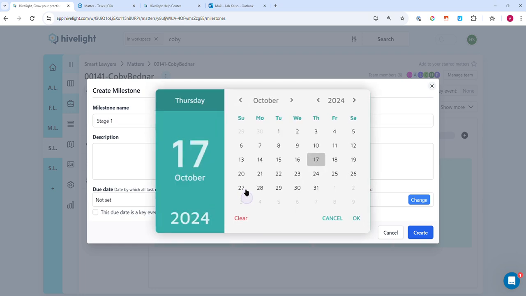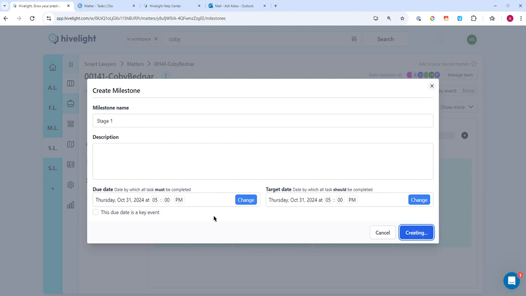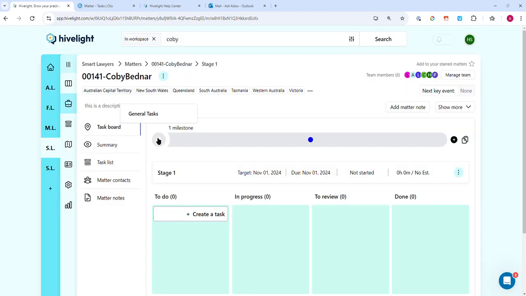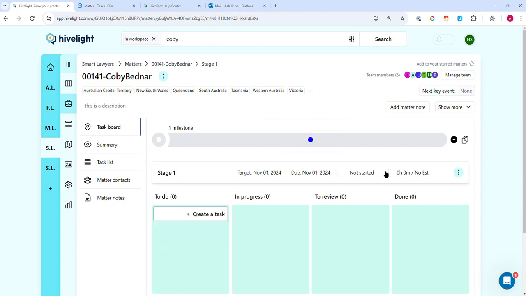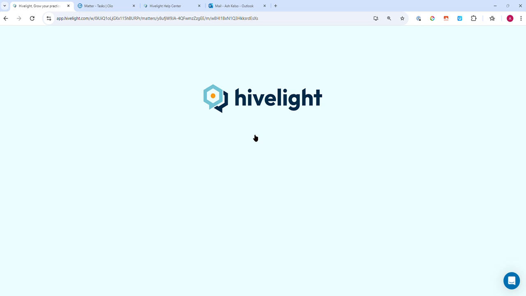So we want to get that stage done by then, and you call it whatever you want, intake, getting your documents organized, filing proceedings, whatever. And now we can just start to drop things and get some structure happening in our matters. Let's do a quick refresh on that to bring that up.